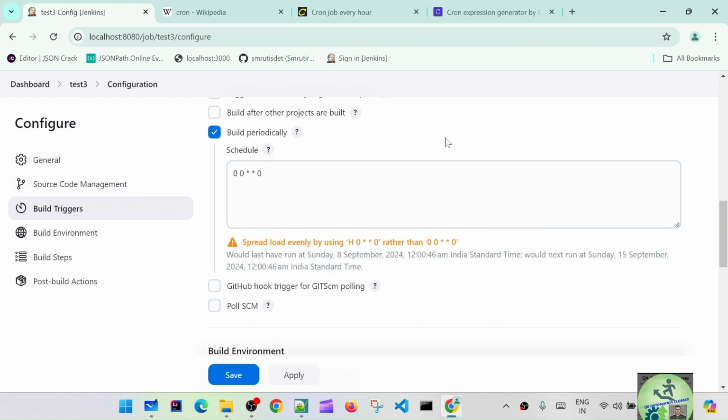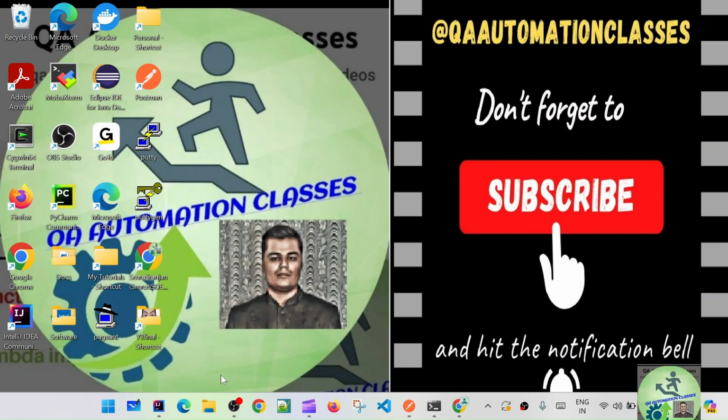Now it says would have last run on Sunday 8 September 2024 at 12, and next will be on Sunday the 15th at 12 a.m. So if you see, every week it is going to run.